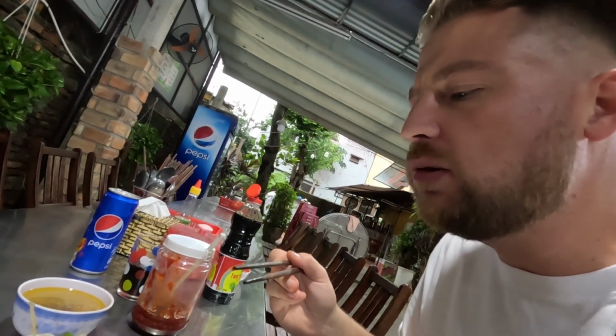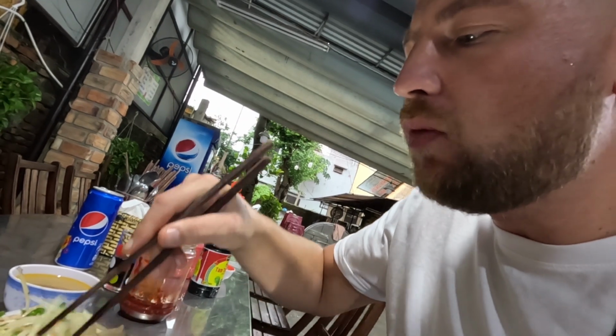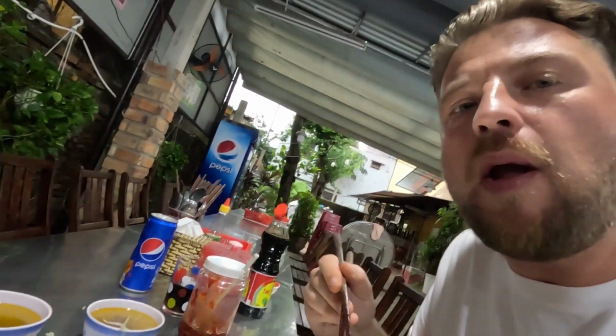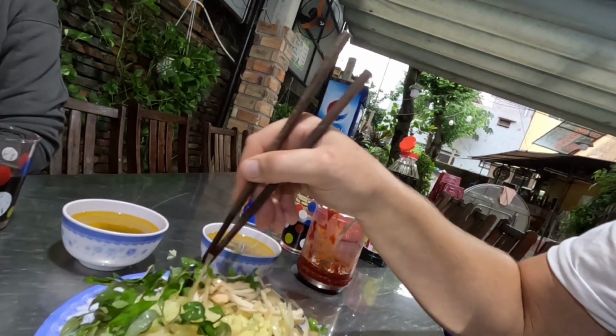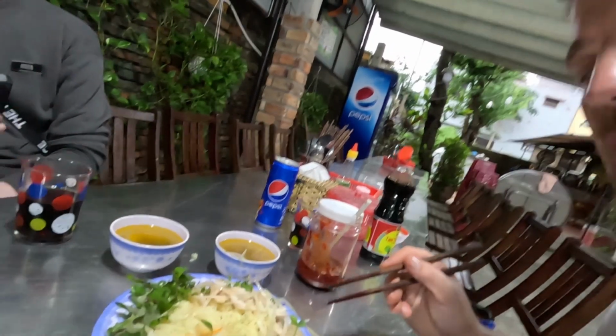Mmm. Really good, like obviously quite a plain flavour, but soy sauce is bringing it out, and the veggies are like pickled a little bit, I think. And the roast chicken is like spot on, really soft, not dry. I think you dip it in as well, maybe. I don't know, I just did, so that's how it is. The herbs they've added to it is coriander. I have no clue what that one is. I can taste some mint in there as well, I think. Yeah, real tasty. I'm gonna eat a little bit of this because I'm getting really full up, and go from there.